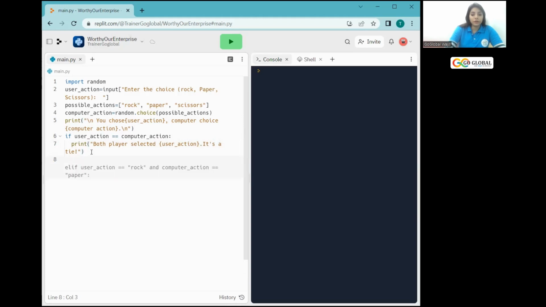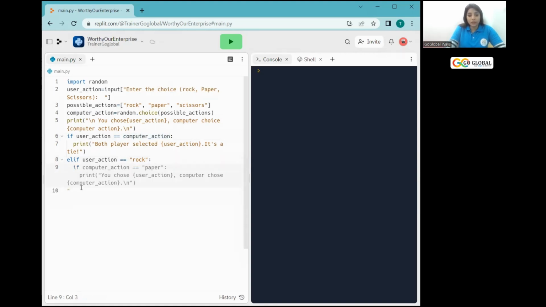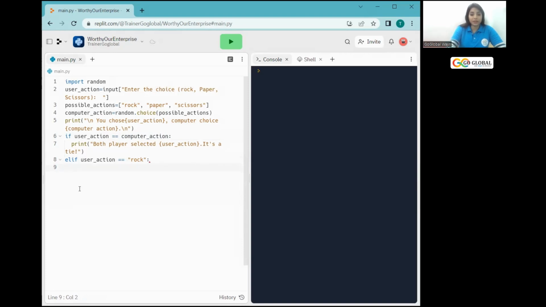Okay, and now I told you about elif, right? If I want to put any other condition, we will use elif. So now I will take another condition, elif user action is equals to rock. First of all, we should put it inside double quotation symbols, because this is a string. When we call a string, we always use double quotation symbols. When we call a variable directly, we call it by its name and never put double quotation symbols. It's very important to know. Most students usually make this mistake.